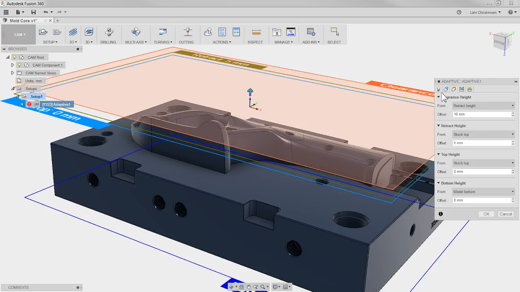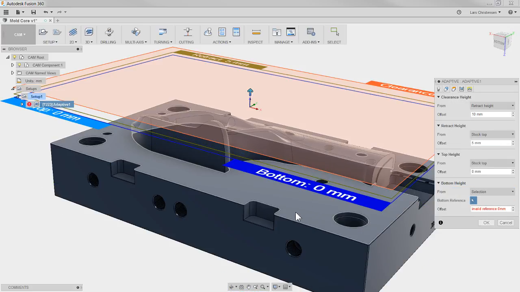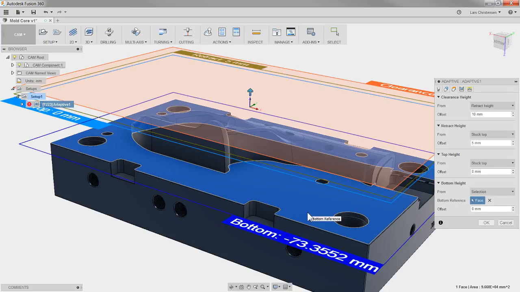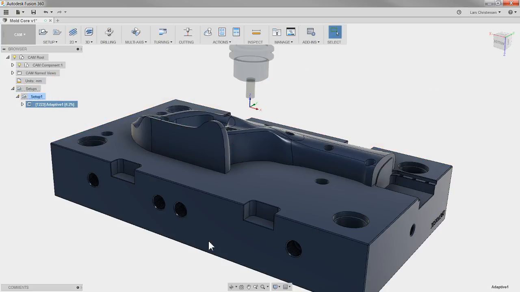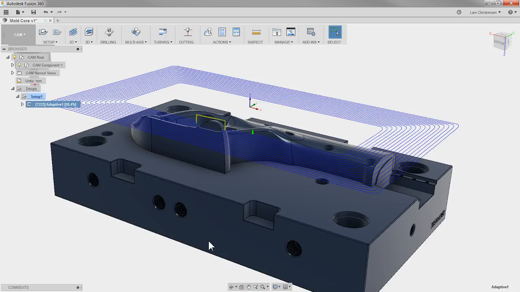But as I said in the live stream about the heights tab, just always start from the bottom and work your way up. So bottom depth is right now set to the bottom. This says model bottom, so that makes sense. I'm going to change it to selection, and then I'm just going to select that top face, and now the heights will only go to there. So I'm just eliminating things as I work my way through that.